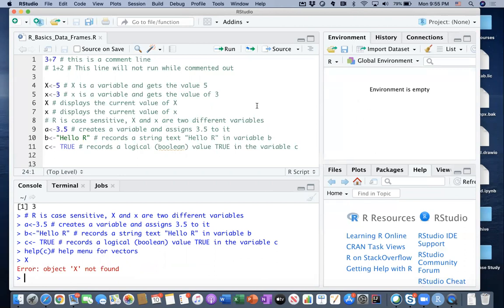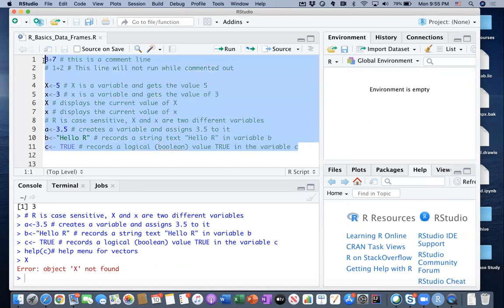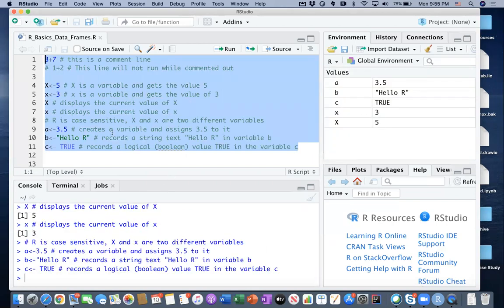What I will do is select the entire chunk of code that I executed before, and then I hit command and enter. Now it goes back and runs all these lines and creates the variables that I just removed. This is something that you could do as a practice.